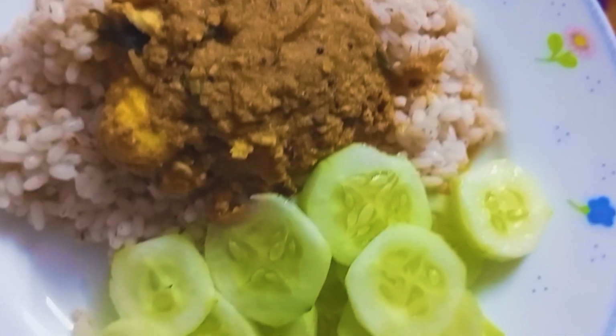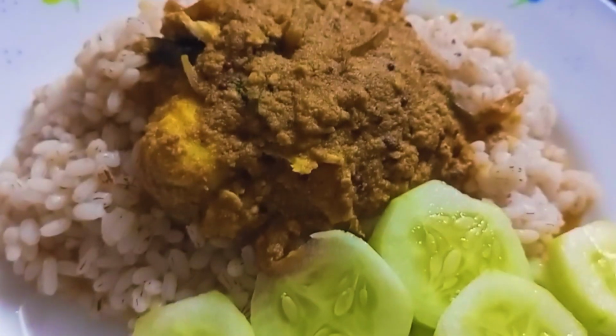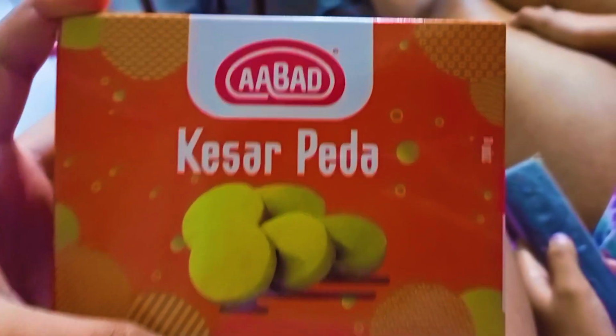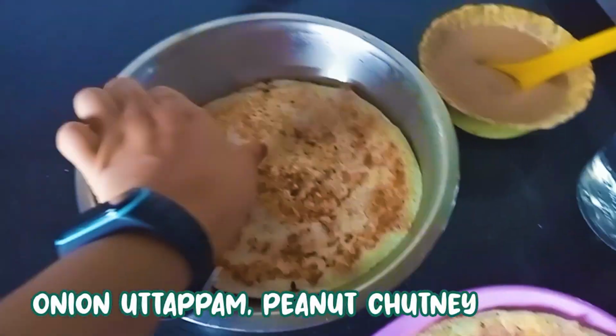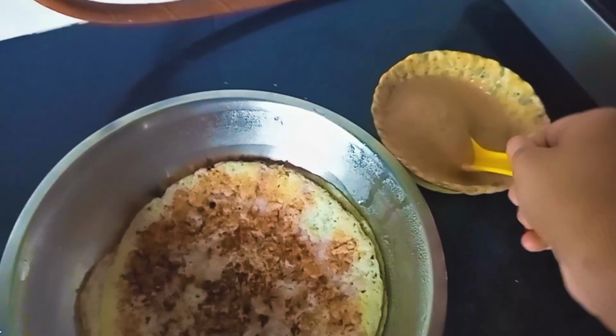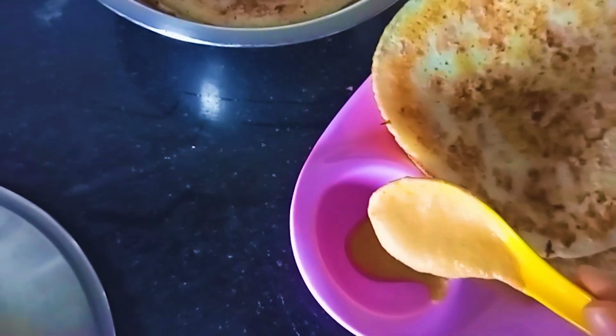I had the same Chettinad egg masala for dinner and also had some kesar peda that we got from DMart, and it was yum. That plate was given by my cousin and my mom made some amazing onion uttapam and peanut chutney. I love her peanut chutney. There's magic in it, definitely.